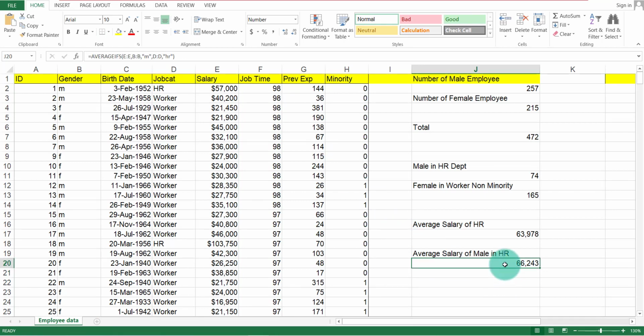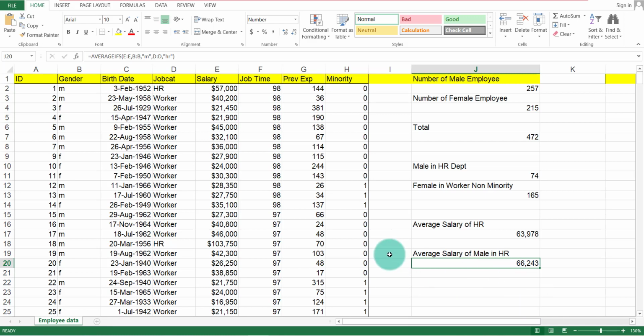So here is the salary for male, and those who are in the HR department, and we may apply this same thing for female, and we may apply this same thing for more than two conditions.